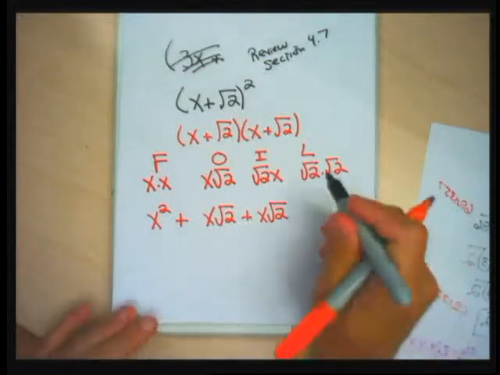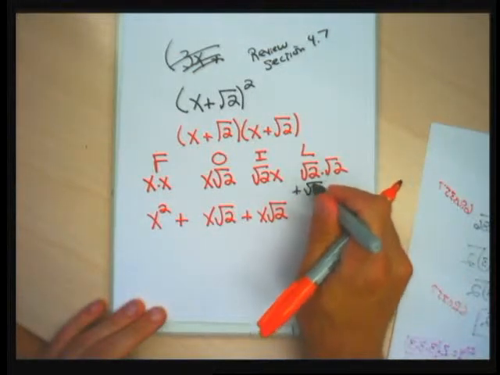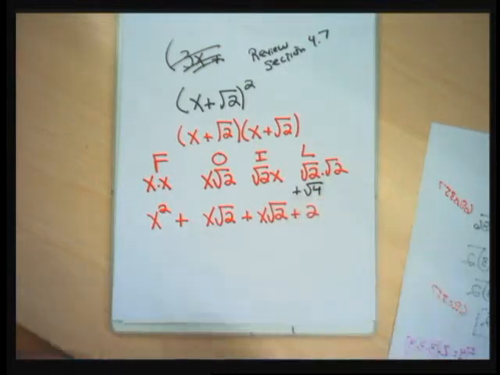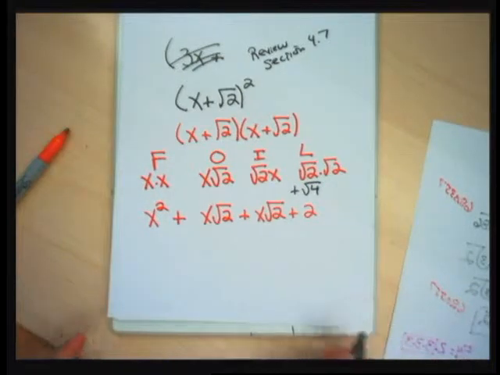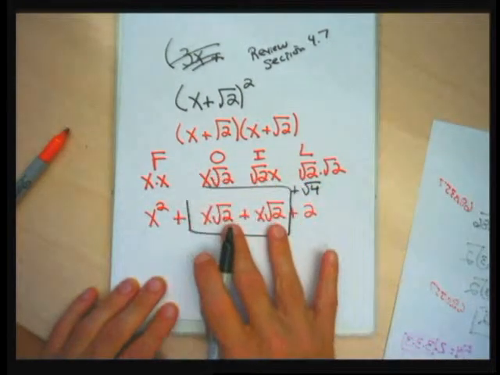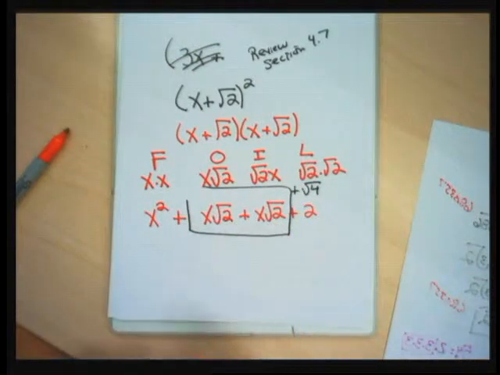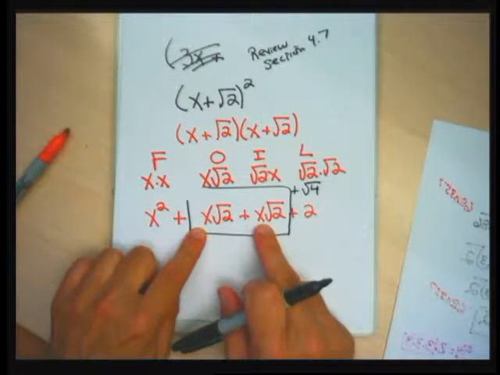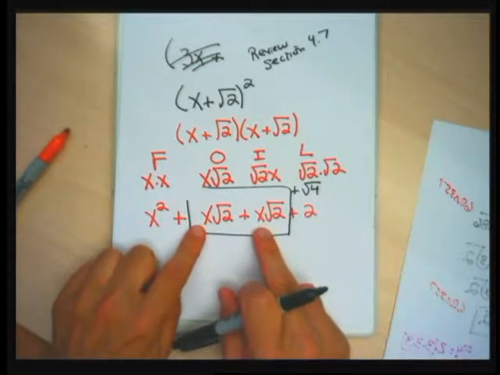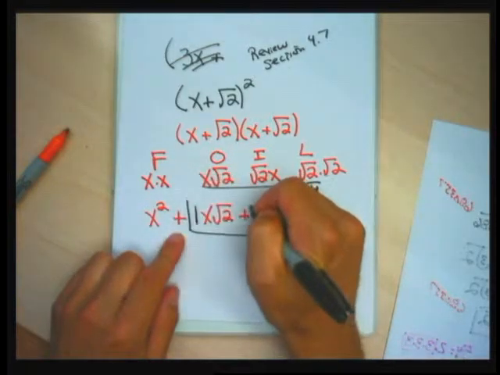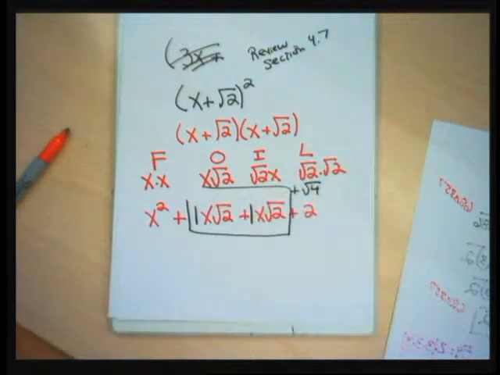The last, square root of 2 times the square root of 2, would be plus square root of 4, and that would just simplify to plus 2. I'm almost done. The tricky part is knowing how to combine these, because these both have the square root of 2, so they can be added, and you add these together by adding the stuff outside the radicals. And if you're clever, you can add these without me pushing you in the right direction. But if you've never seen this before, that would be being really clever.